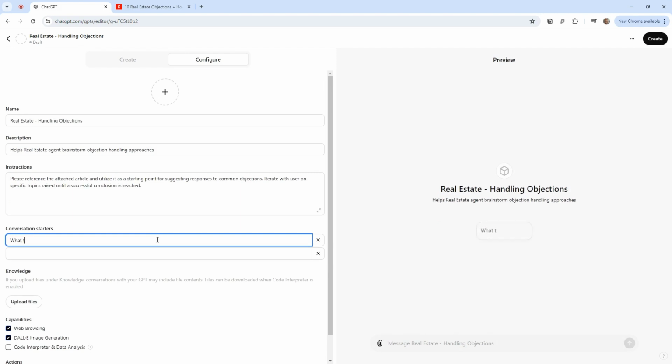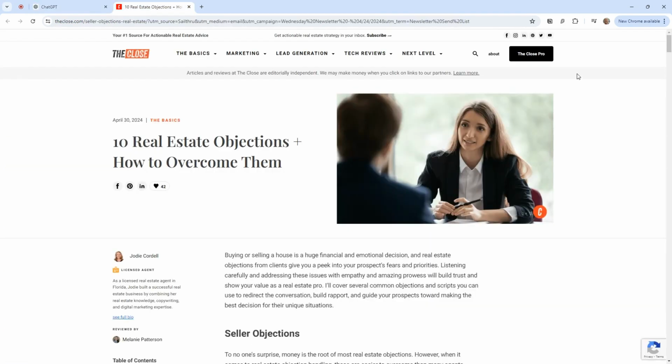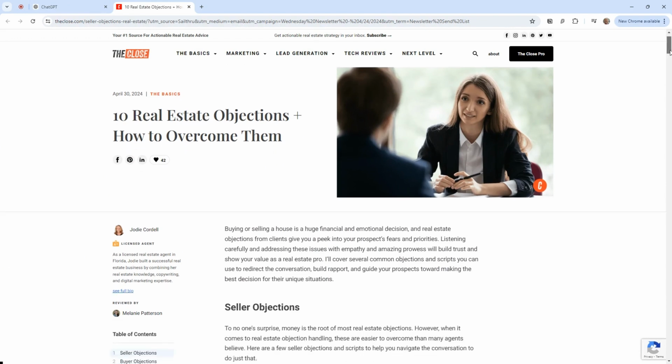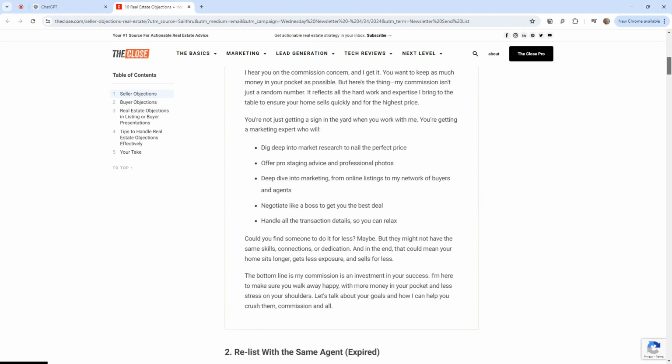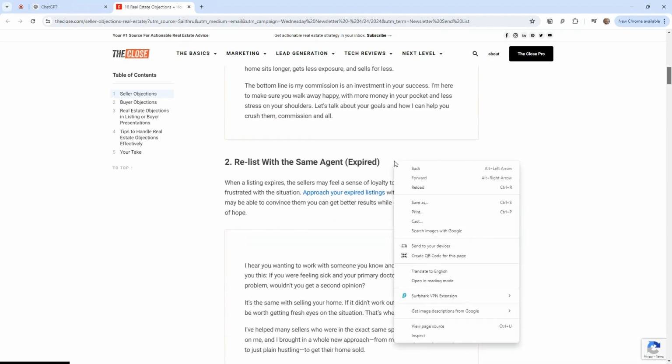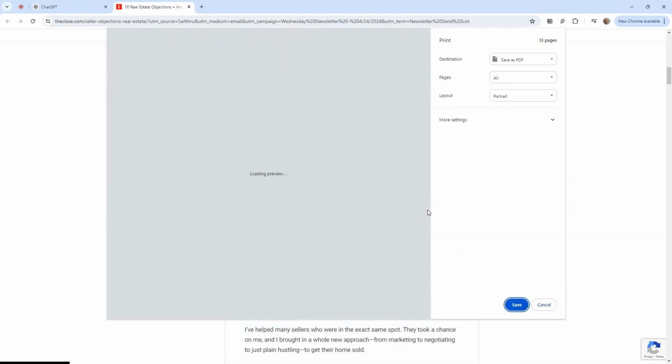Here is the article that I found that inspired this, and you can see it's a bit lengthy. It goes on for quite a while. I'm just going to say, hey, let's print this to a PDF. There you go. Don't worry about formatting, any of that kind of fun stuff. Save it with the default name into my downloads directory or temporary directory. And then I'm going to upload it to the GPT. Select it.